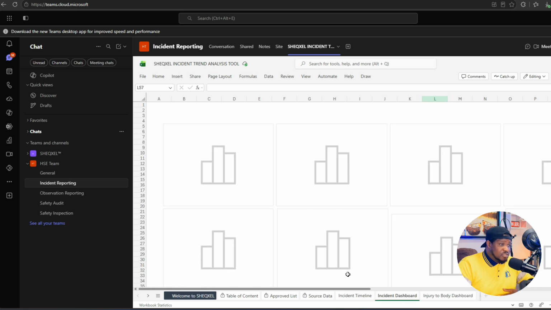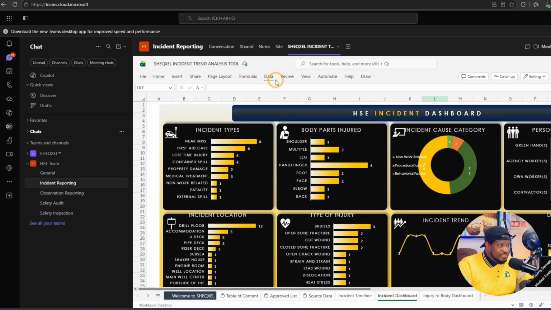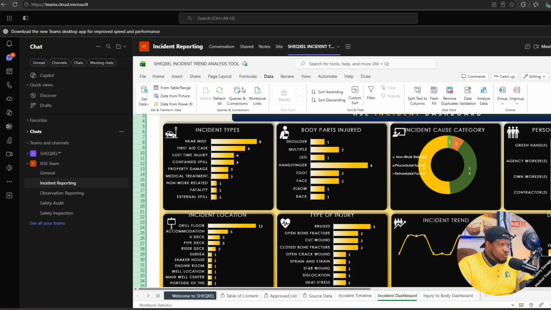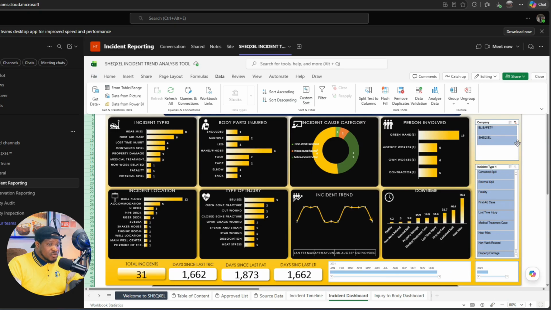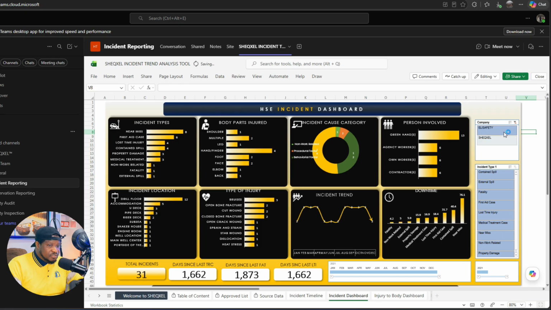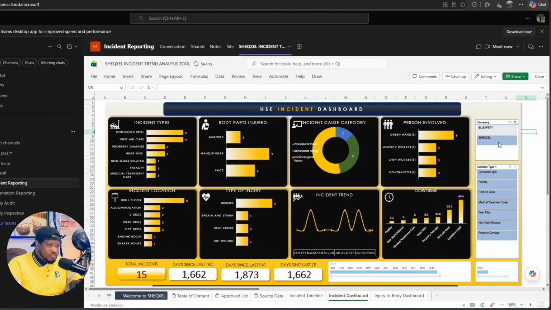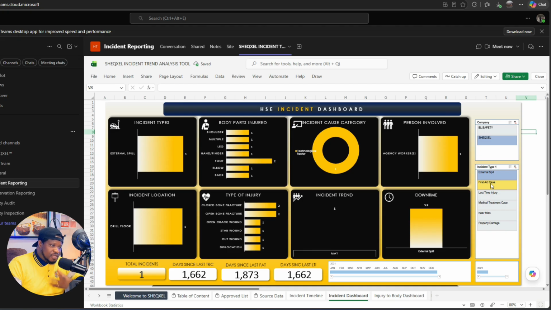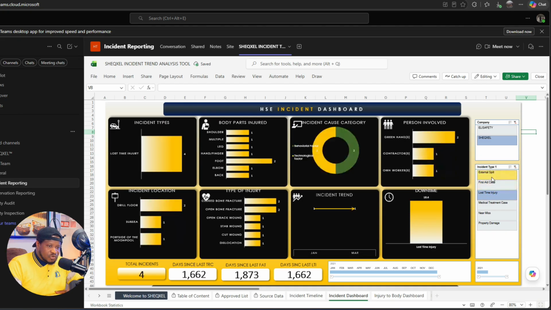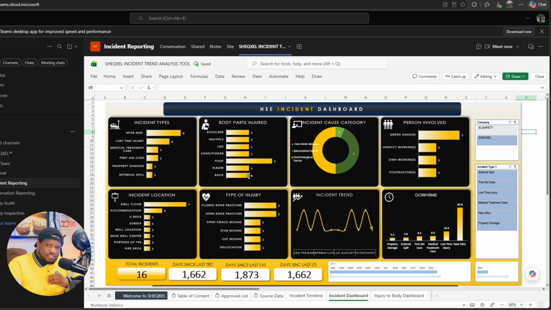The next thing we have to do is I just go to a dashboard. We go to the data tab on the menu and click on refresh all. So I'll just show you a few things. Now the interesting thing about the dashboard is that the dashboard is dynamic to some extent. Okay, so once I click on this, things begin to filter. That's the beauty of working with Microsoft Online, except that you need to be aware that whenever we have some of these charts grouped, they're not going to load. And so before we get them to be active like this, we need to make sure that the chart is not grouped together with any shape, or it's going to appear as a picture.